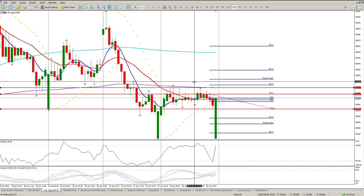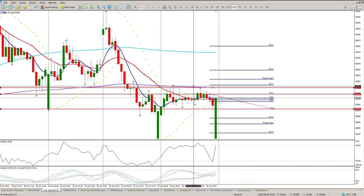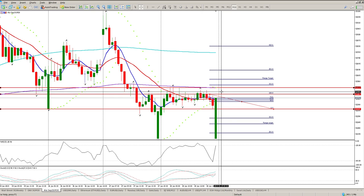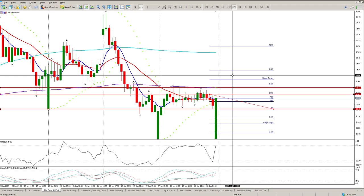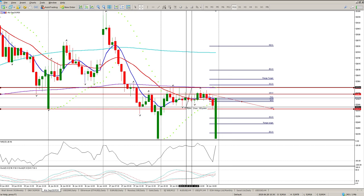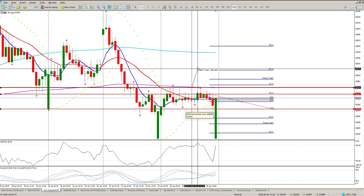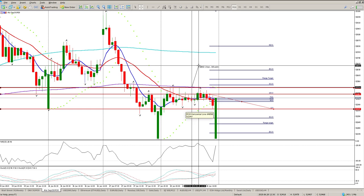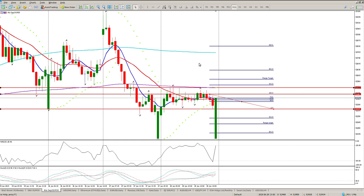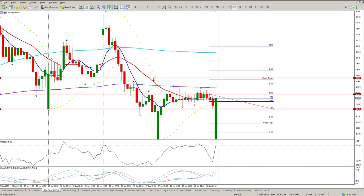And what we're looking for here, I would expect some kind of a bounce off here. Even if we do gap up into this area, I'd expect us to meander off and then attack this 200 moving average here. But just want to work out what we're looking at here. 167 points. Doesn't really line up with anything. So let's just move that to there.